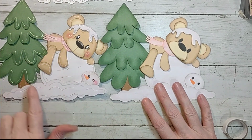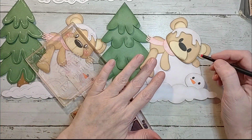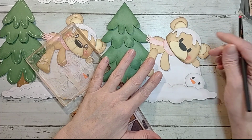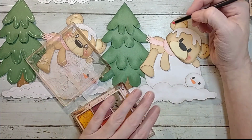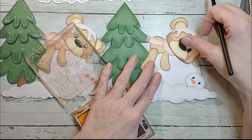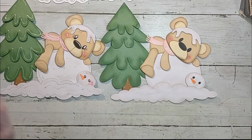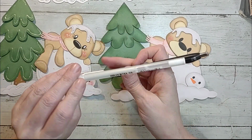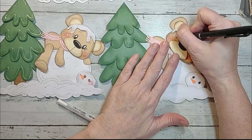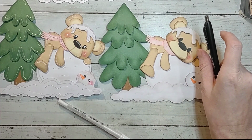So the only thing left to do now is all the little detail, pen work, and all that. So I'm going to start by chalking my cheeks. He's got some really red cheeks because he has been out playing in the cold, and it's so cold. Kind of how Brooke looked when she was out building her snowman. Okay, so that's that. And then the other thing, my usuals, my Jelly Roll and my Sharpie S-Gel pen to do my line work. So I'm going to just go in and do his eyebrows. And on this side, I mean eyelashes, not eyebrows. And that's all I have to do for the black part.